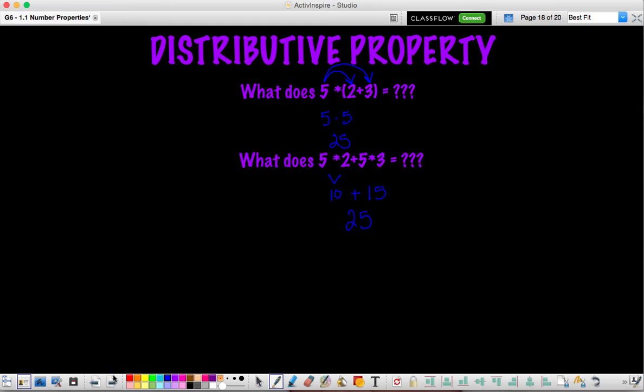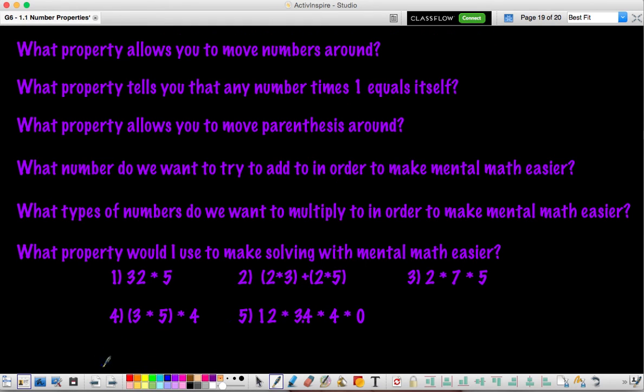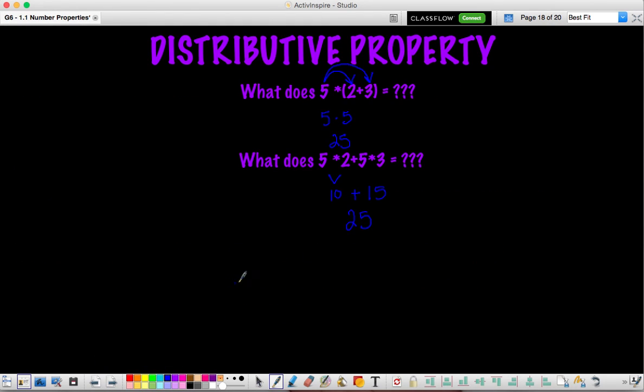So if we take a look here, actually I'm going to go back before we move on. Let's say that I'm trying to do 2 times 45 in my head. Yeah, I know that this is 90, but just to give you a quick example, I could break this into 2 times 40 plus 5. Because if I add 40 plus 5 first, it gives me 45, so I'm kind of breaking it down and then building it back up.